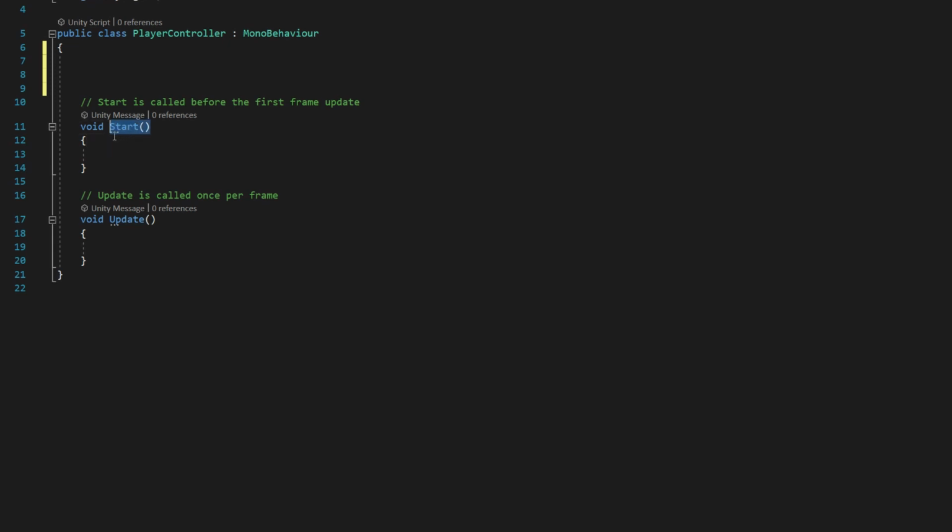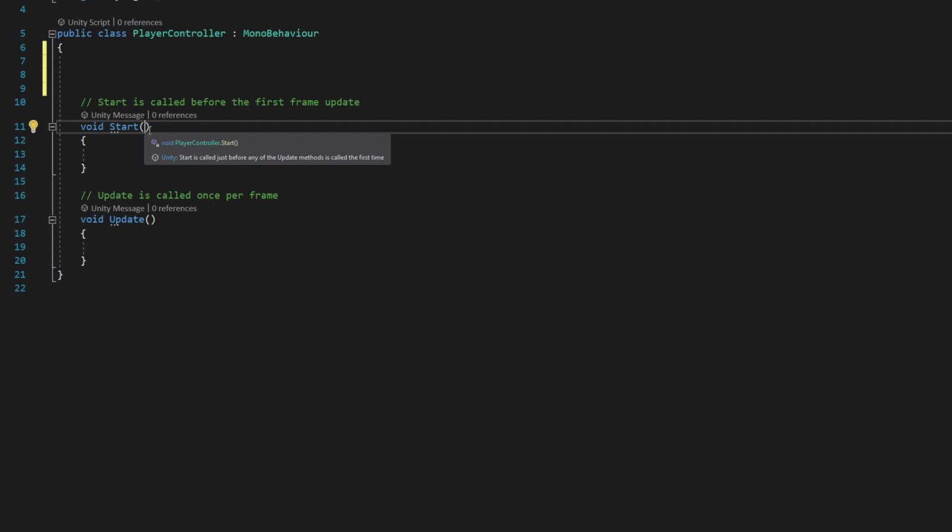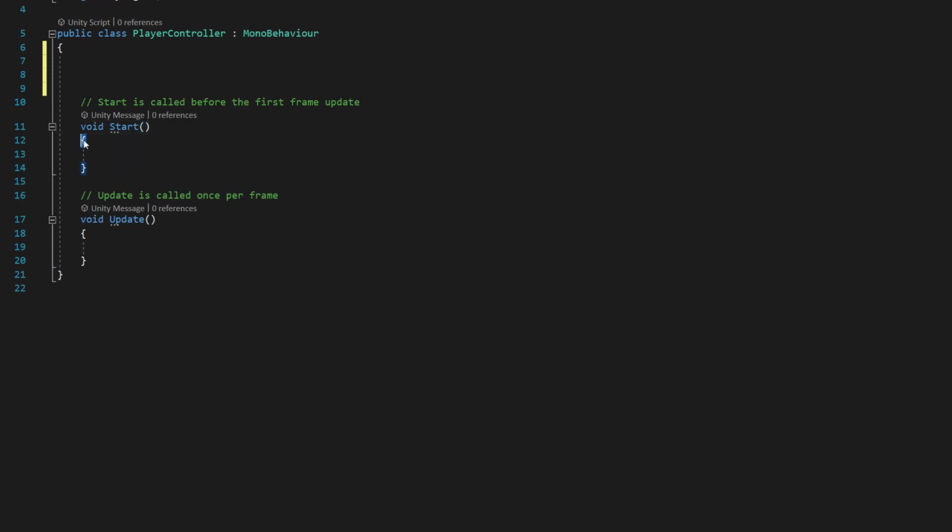And a method is one of these bits of code that says something like void start or void process inputs or something, but it has these parentheses after it. Again, the brackets for that tell us that whenever we want to use something, like if we want to say player controller dot start, any code inside of the brackets for that will be executed. So yeah, brackets are very important. We want to make sure we're not missing any of those. They always come in pairs, an open and a close. Same with the parentheses as well. They always come in pairs.